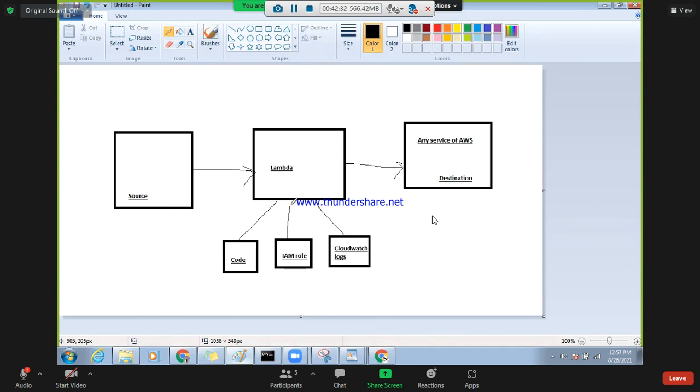If suppose Lambda wants to take action on S3, or any EC2, or let's say some Route 53, some DNS changes or something, so that role has to be given to Lambda.